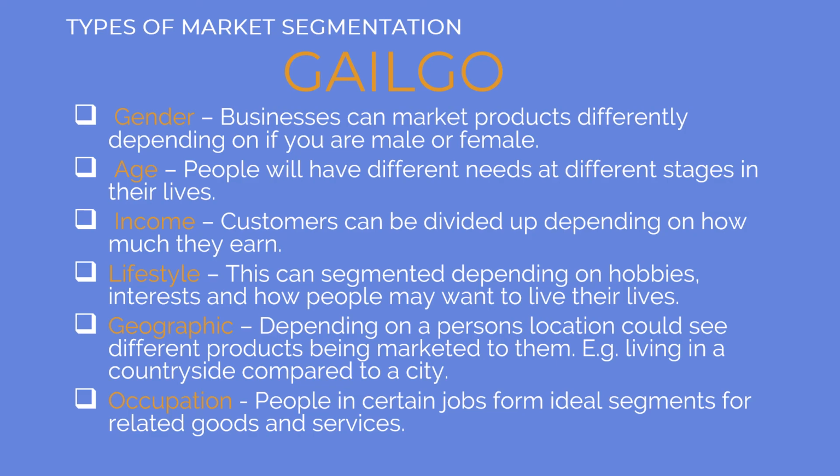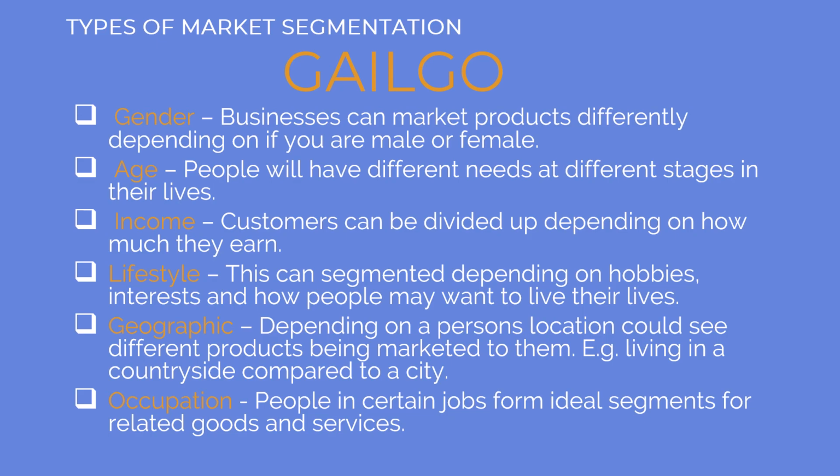Geographic, this can be quite important in the sense that you're not going to try and sell winter coats to people who live in a sunny country. So geographic can make a big difference. For example, in the car market, you might advertise big 4-wheel drive cars and trucks to certain states in America. But then in the city, you might try and advertise electric cars that are a bit smaller and more ideal for a city.